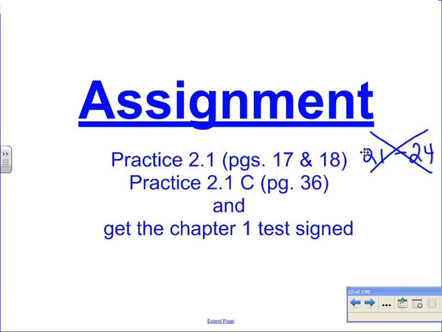Flip to page 36 in your homework packet. Page 36 has 14 problems. You need to determine whether it's the associative, commutative, identity, inverse, etc., property of addition or property of multiplication. Page 36, you must specifically identify whether it's POA or POM. Briar? No, you don't solve, you just list the property.